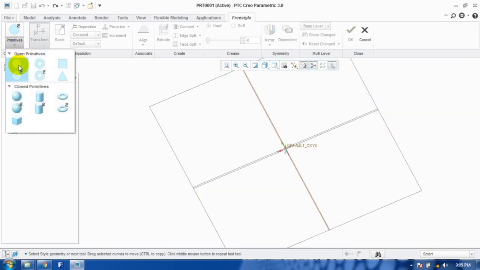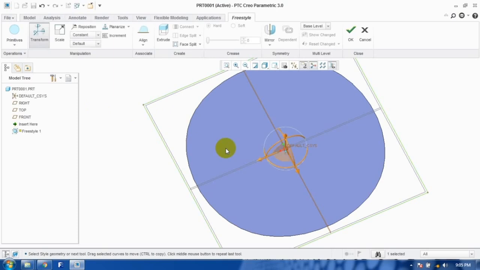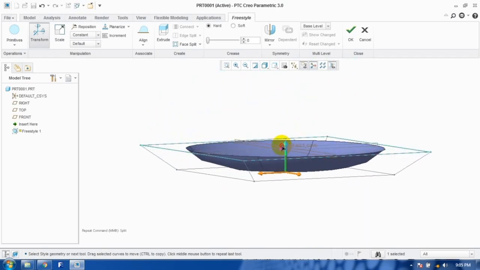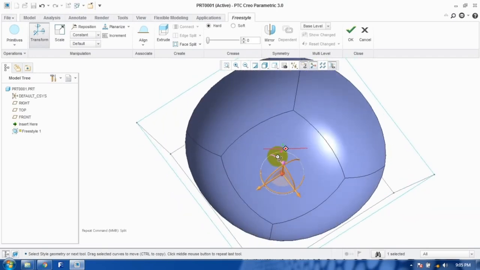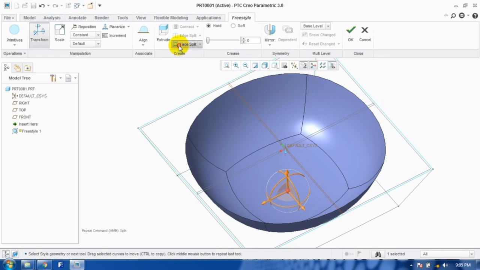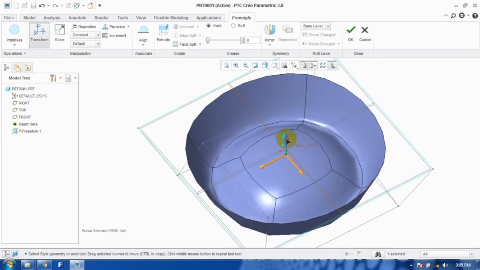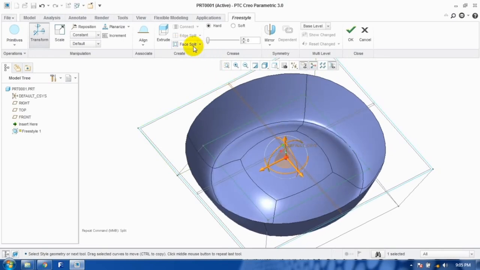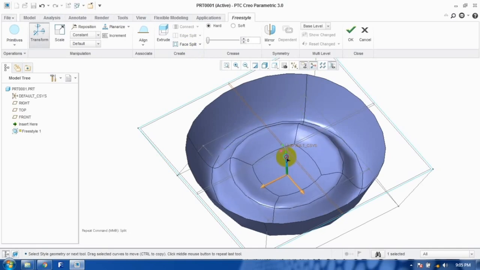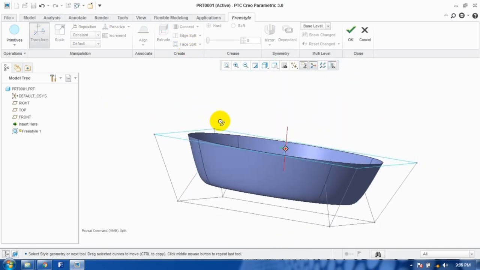If I select it only, that's one. You can choose this one also. You will divide into smaller segments, or you can choose this one also. Face by area. The ball-like shape is going to be small. If you want more, one more time. If you want more, one more time. Like this, you can modify it as long as you want.